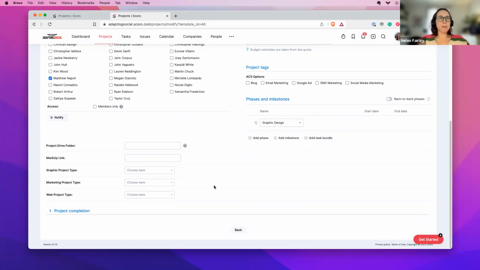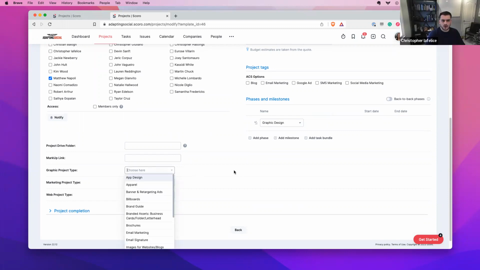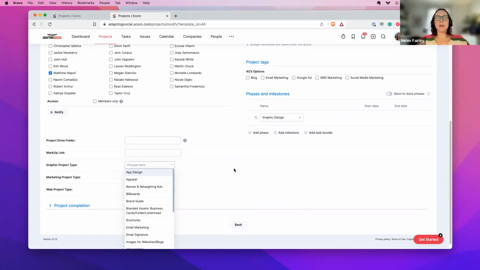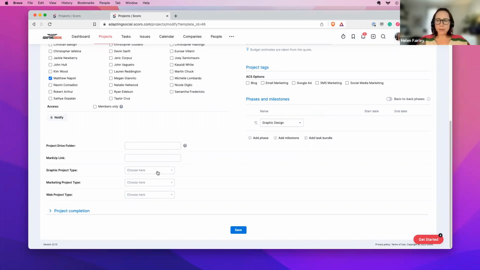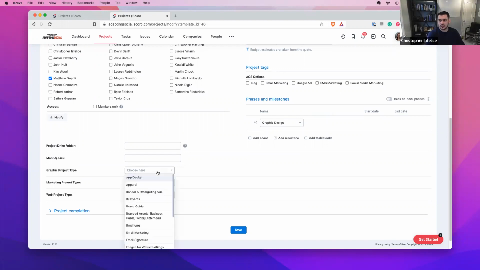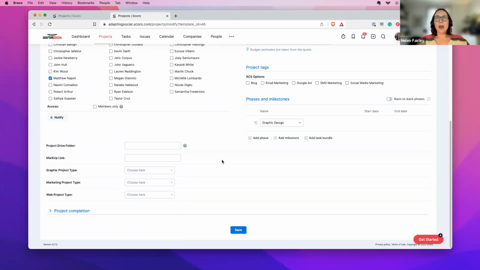And oh, I think are we missing a graphic project type, or does that need to be filled in, Chris? For any, I'm sorry, you're doing a graphic project right now? Yeah, I just wanted to show the difference in terms of the data that's populated from the different templates. And I thought the project type is selected based off of the request from the client. So it's ad hoc. Thank you. Super. I'll cover that in just a sec.